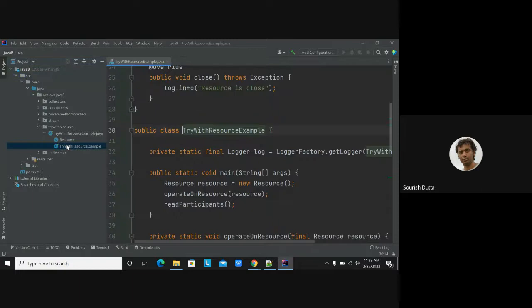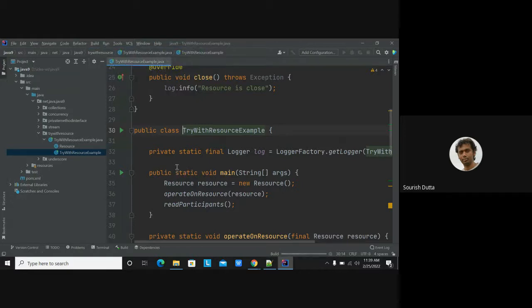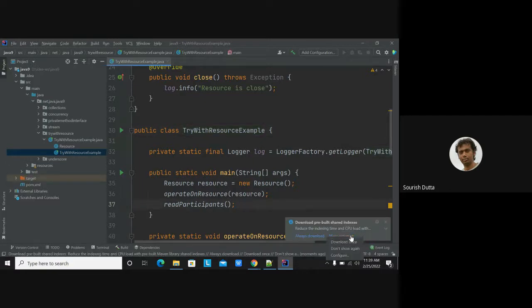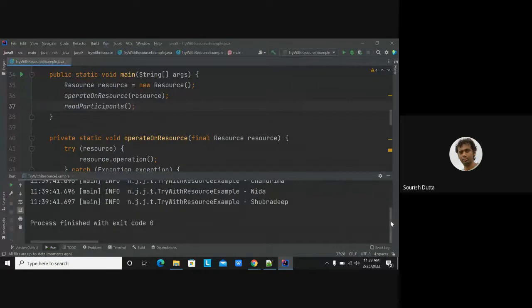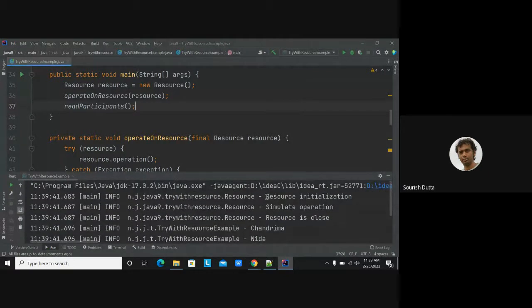Okay. So let's see if it still complains about this, or if we can build it or not. Okay. So we have understood try with resources, right? Now let's see if I can rerun this. I just removed everything from IntelliJ. Here we can see that it has been redone. So the order is: the constructor is called first, then whatever method you call, and automatically the close method is called.